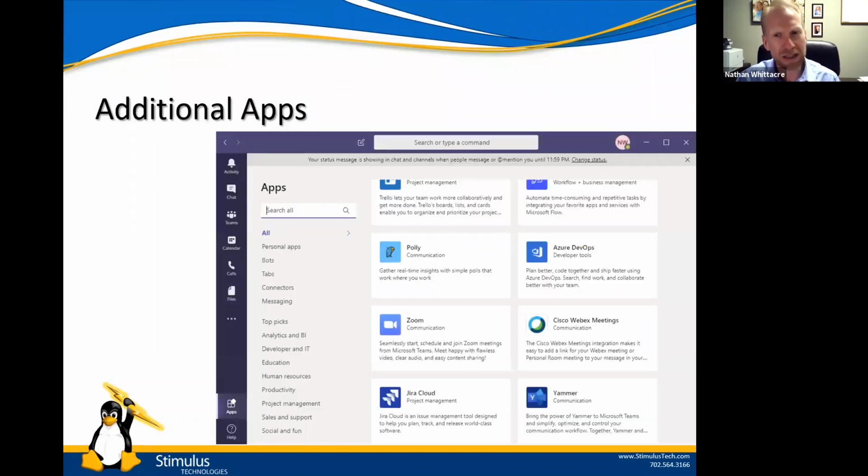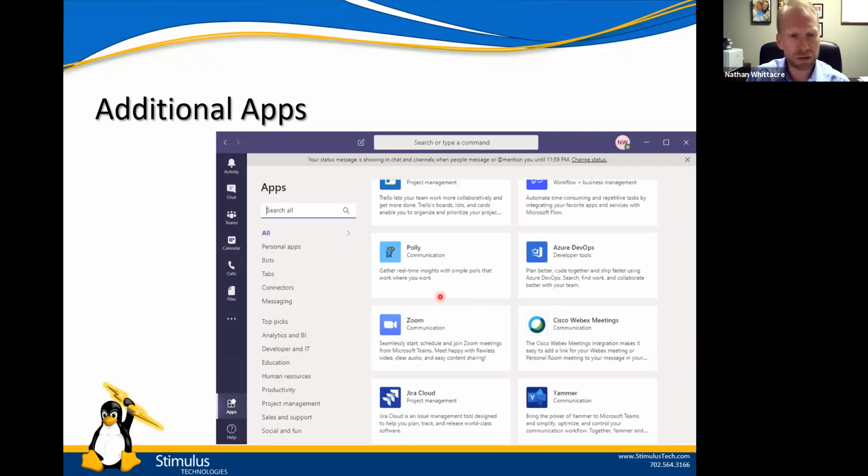The last one is there's a whole ecosystem of additional apps that you can get access to or use inside of Teams. I don't have time to get into all of these, nor have I used all of these. But for example, we're using Zoom right now to do this webinar.